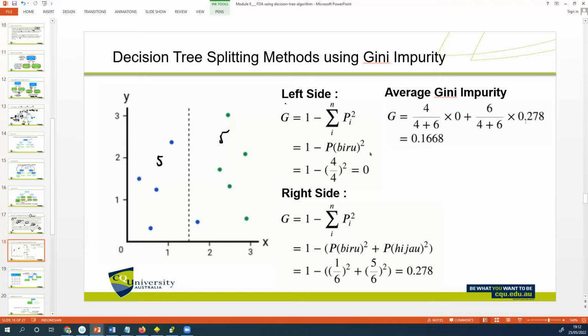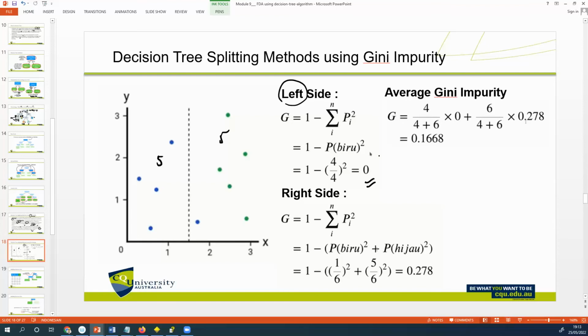So if we have this line separating the two sets of data, on the left side it is pure, 0, because the Gini impurity is 1 minus the probability of blue, the number of blue compared to all the points on the left side.